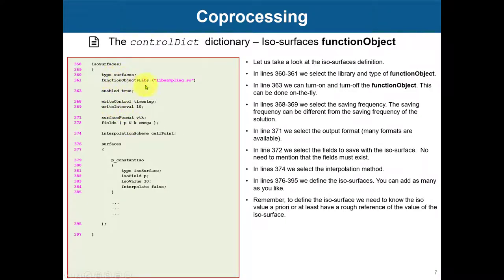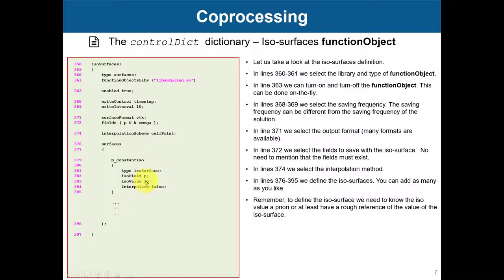To create an iso-surface, you access the function object of type surfaces. You have the typical controls and just choose a surface format — in this case VTK. We know we can open that with ParaView or any other advanced scientific visualization software. You have many options and you choose the fields, then the interpolation method — many methods are available but this one is recommended. Then you create the iso-surface: give it a name, type iso-surface, iso-field, your field is P, and then the value of P where pressure equals a threshold. It can be T or whatever — the field must exist. So basically you are computing only this iso-surface and saving only this data in VTK format, saving a lot of space.